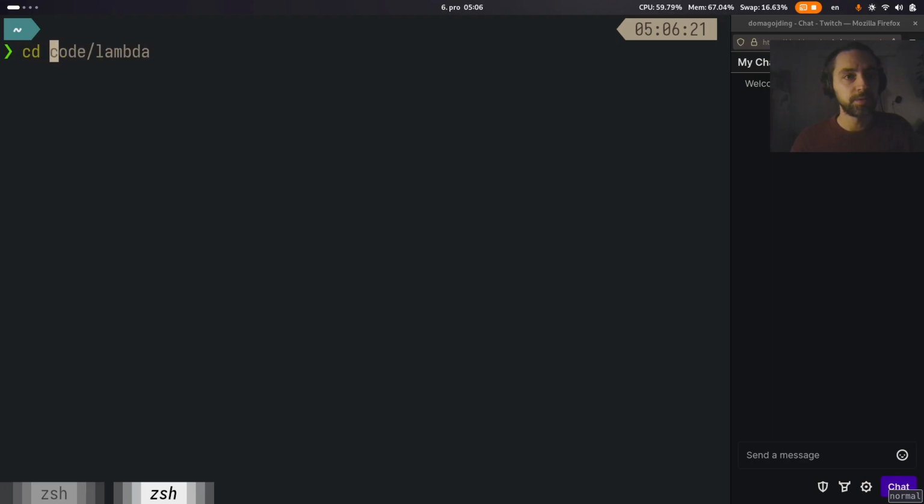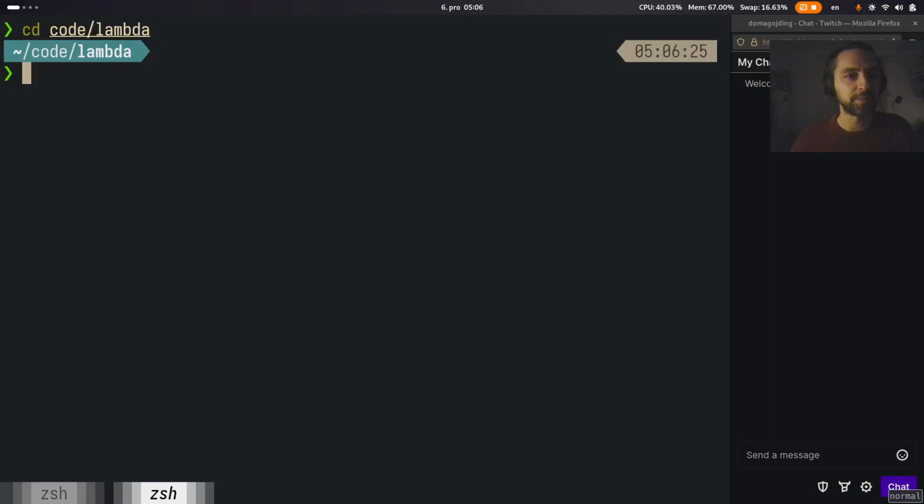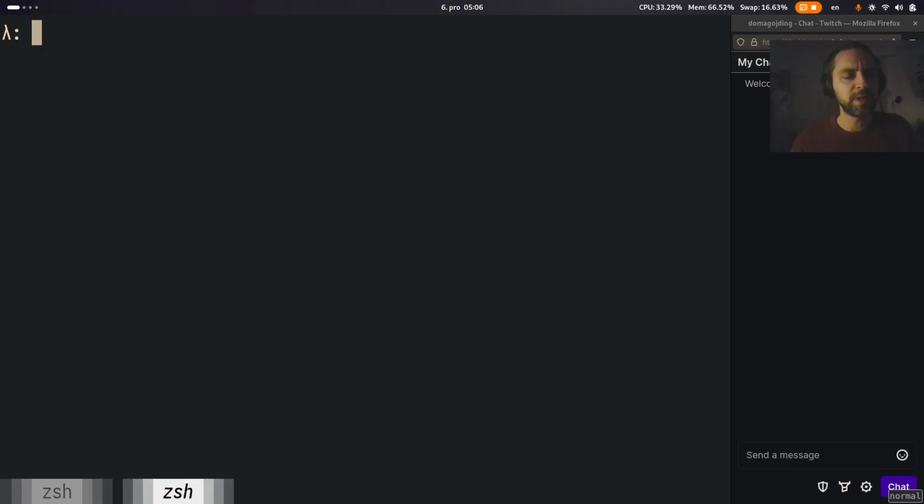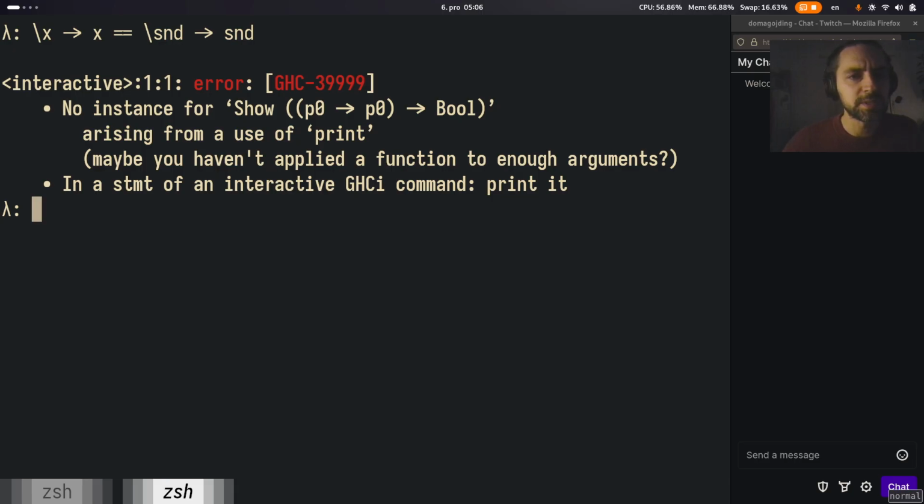If we go to code, lambda, so I think we can even check that, like lambda x dot x, is it equal to lambda second? No instance. We do have to apply it. Interesting. Can I just compare them? Okay, let's do lambda x dot x of 2, is that the same as lambda SND, SND of 2?